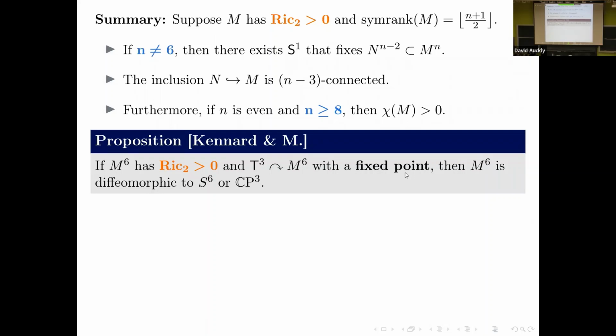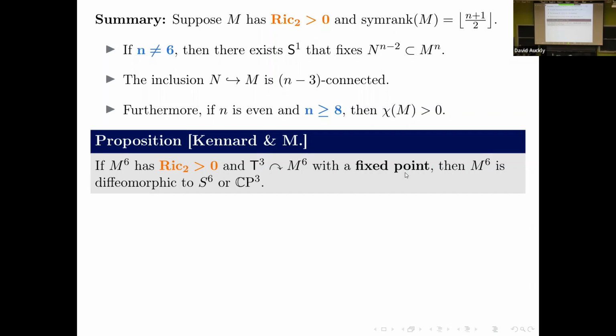That's an excellent question. In the example of S3 plus S3, the torus action doesn't have a fixed point, and all isotropy groups are circles, right? And their fixed point sets are going to be two-dimensional tori. In this case, when we have a fixed point set of the whole torus, you can show that circles will have fixed point sets that are four-dimensional. So we get to use the higher connectedness of submanifolds in order to establish this result. That's in essence what is helpful about assuming that you have a fixed point set of the torus action.